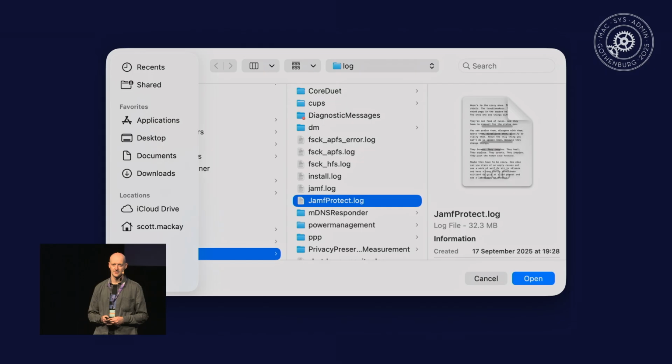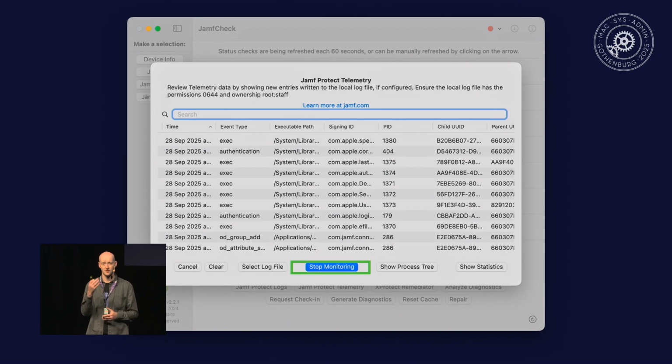So you can select your log file from wherever you got it from, and if you hit Start Monitoring, all being well, you will start to see streams and streams of data coming in there, depending on what you've turned on. So again, you could do everything from authorization grants, TCC grants, user privileges, all these types of data you can start to collect locally on that machine. So again, run the test, monitor, pick it up.